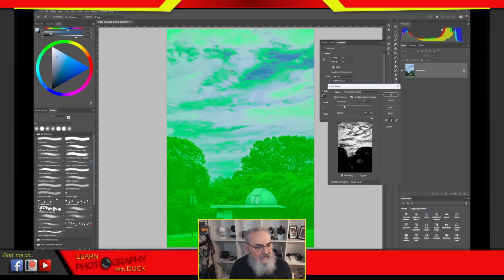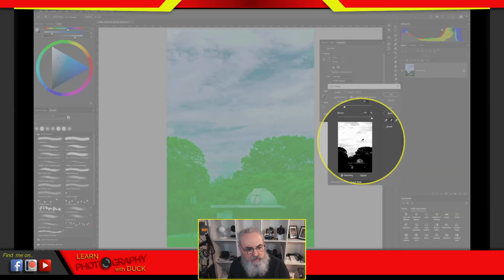And then as I click, you can see that that green is disappearing more and more from our sky. Now, yes, this is a little bit more work, but it's going to give you a little bit better result. You can see the preview here.